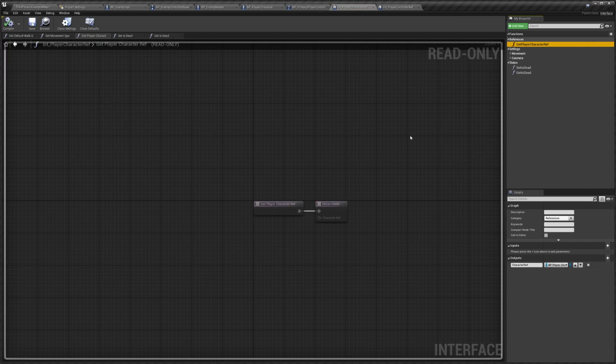Now, if you need a reference, if you need to do something like this where you get a reference, then use inheritance to your advantage. Use the smallest version of the base class possible. So I don't have my other project open, which is a bit sad. And I was going to show you what I mean by this, which is my Dark Souls-like project or template that I'm working on. In that, when I want to get certain information, the enemy and player characters have the same parent class. It is a custom BP class. Actually, it's C++ in this case.